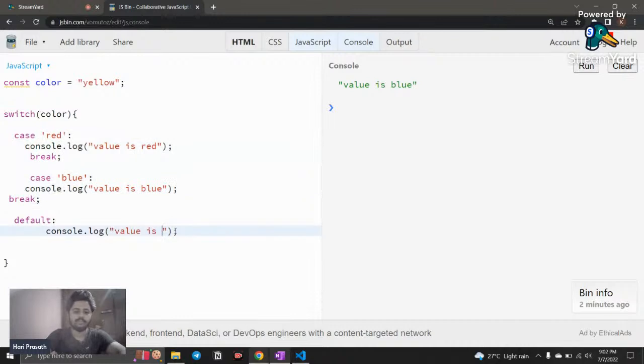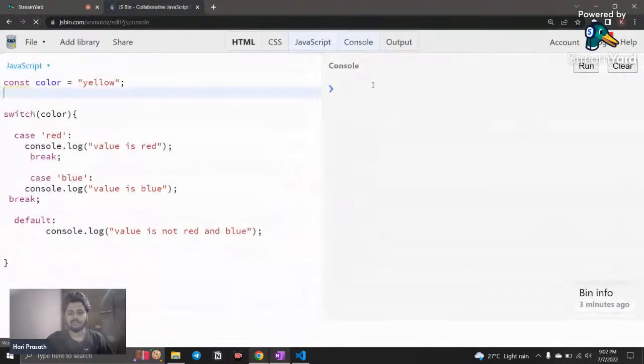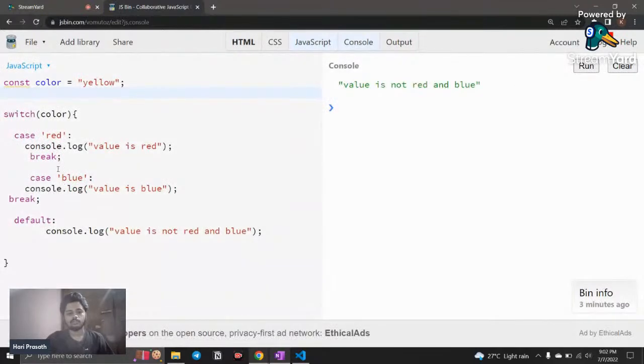So the value is not red and blue. If I run this statement, you get the value is not red and blue, right? That's very simple.